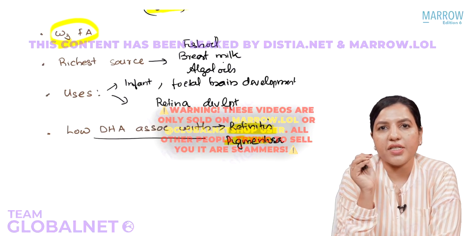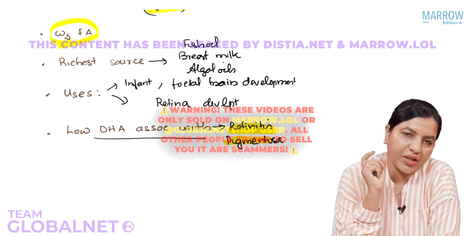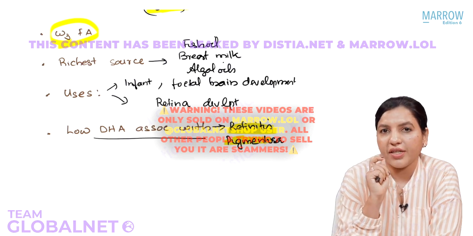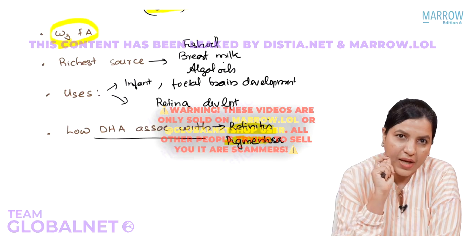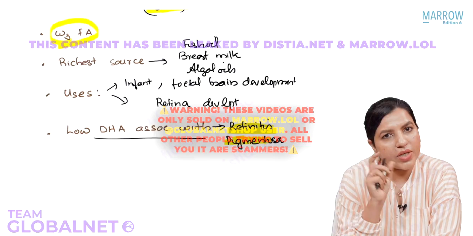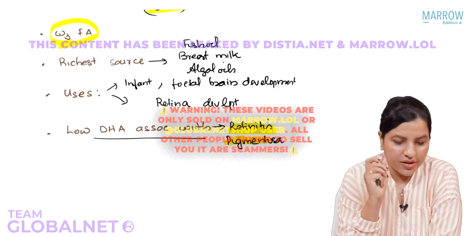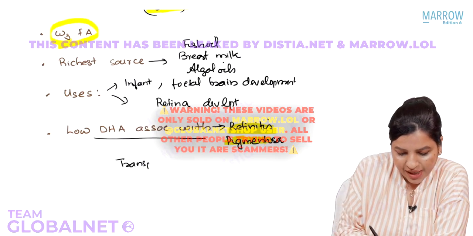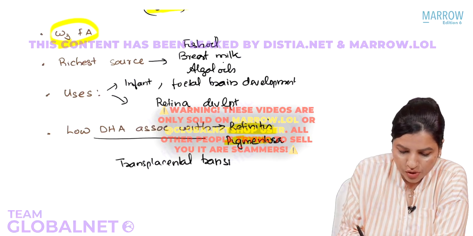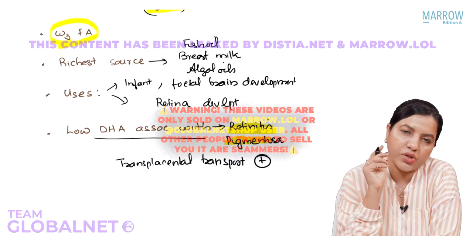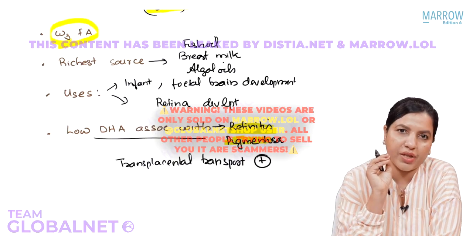Then one more thing, is it good to take DHA tablets during the pregnancy period? If it is good, then it has to pass through the placental barrier and reach the fetal circulation, otherwise it is of no use. So the question here is, can DHA pass transplacentally? Yes, it can. Transplacental transport is possible for DHA. So taking DHA tablets during the pregnancy period is good.